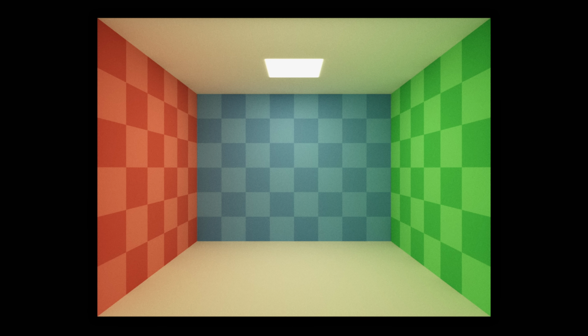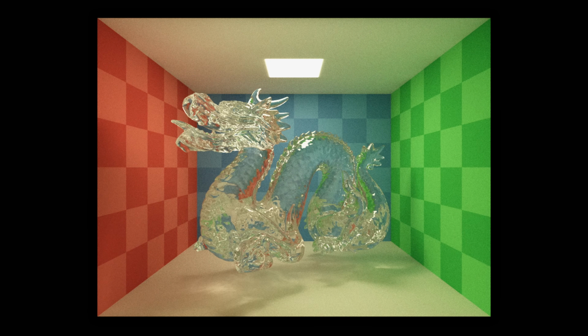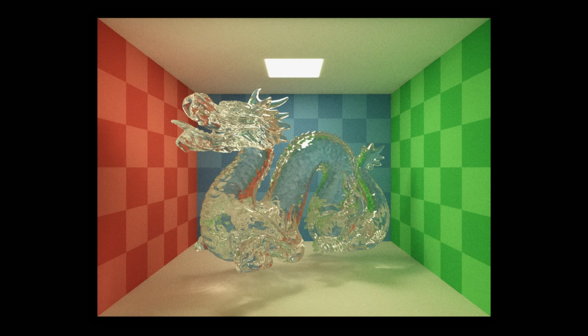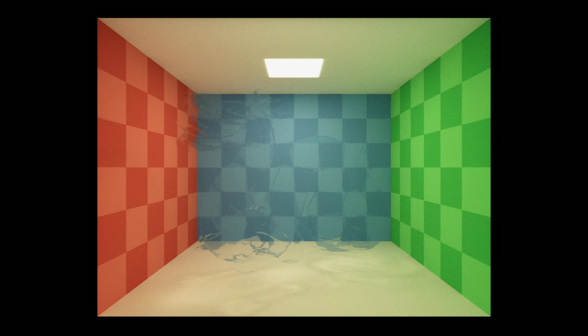So let's try gradually increasing the index of refraction, and all of a sudden, there it is. The refractive index is all the way up at 3 now, by the way, which is fairly extreme. Something like diamond, for instance, is only around 2.4. But anyway, I think it's cool to just see how it sort of melts away into thin air as that value goes back down to 1.